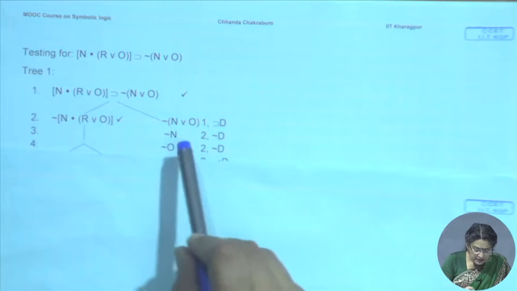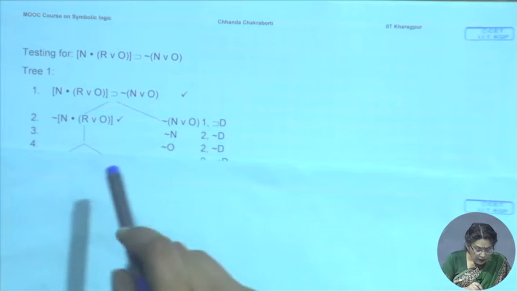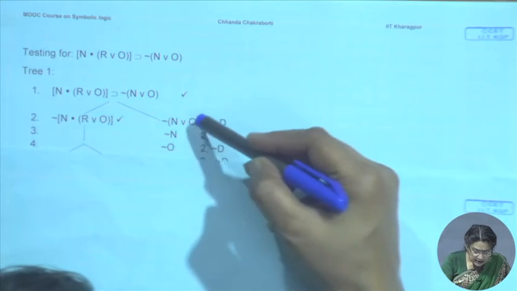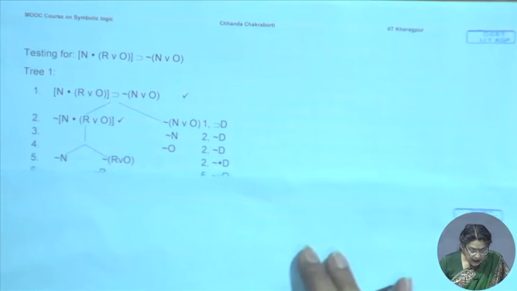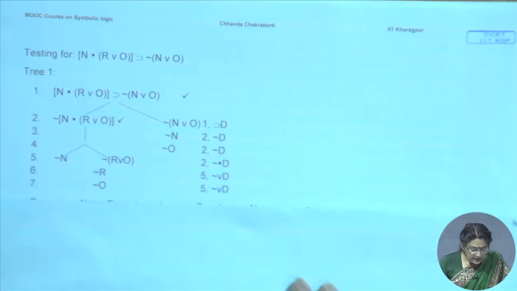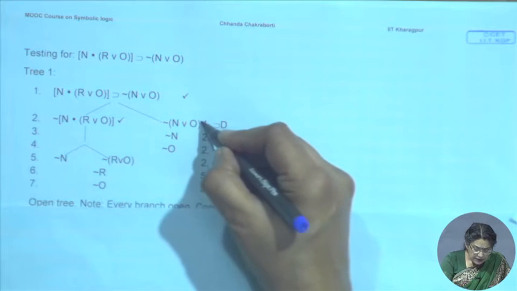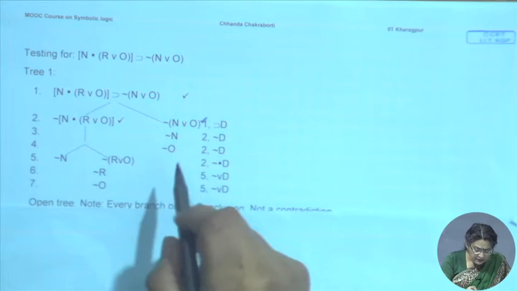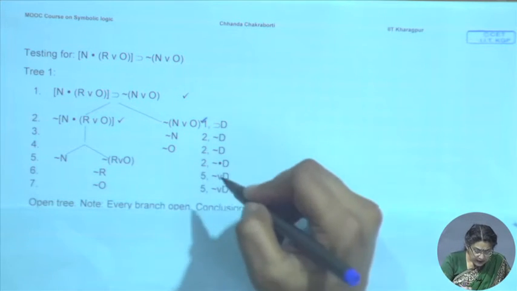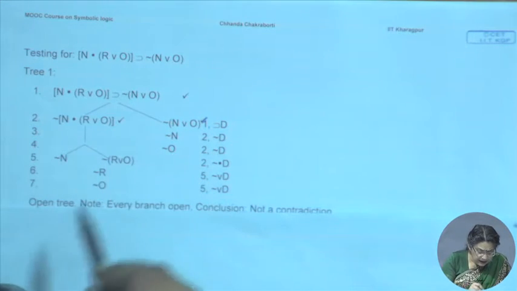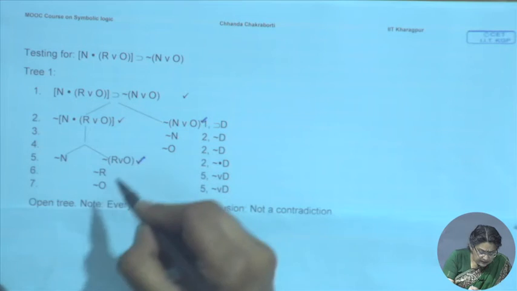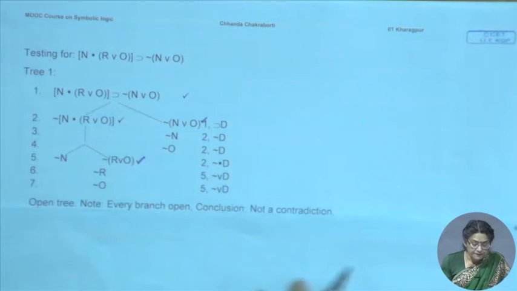So, what we have done is this one we have decomposed into this, and here is the result of the left hand side, and so on. This one is decomposed and we have resulted into this, and this is the result of decomposition of this one, and this is the result of decomposition of this one.